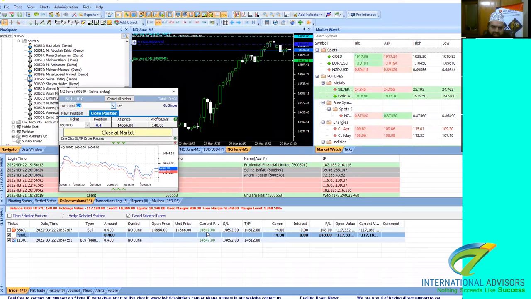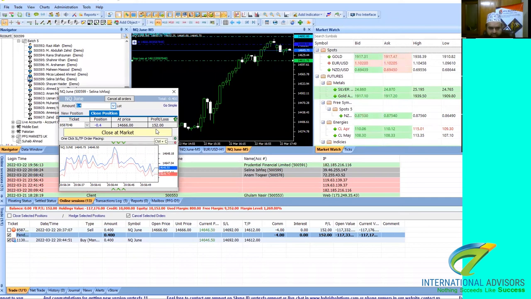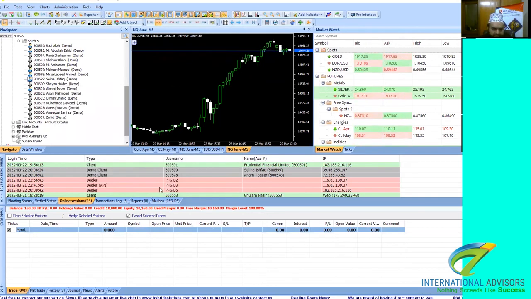One is you simply double click and then this window appears. आप इसको close at market लिखा आ रहा है, इसको आप क्लिक करें तो ये मार्केट प्राइस पे whatever the current price is, और उसमें जो आपका प्रॉफिट एंड लॉस है वो यहाँ पे चल रहा होता है. Like it's showing okay $146, 150, 156 because market is moving. तो आप यहाँ से सिंपली क्लिक करें तो आपकी पोजीशन क्लोज हो जाएगी, दैट्स इट. तो बाय द वे क्लोज हो गई है.